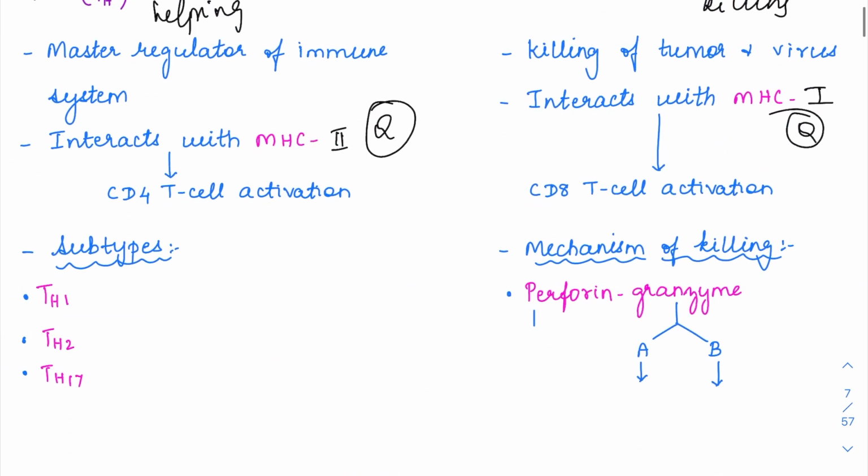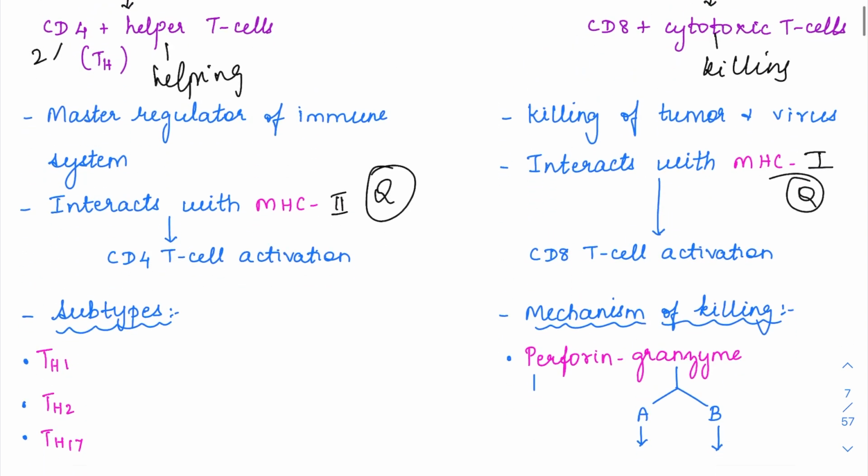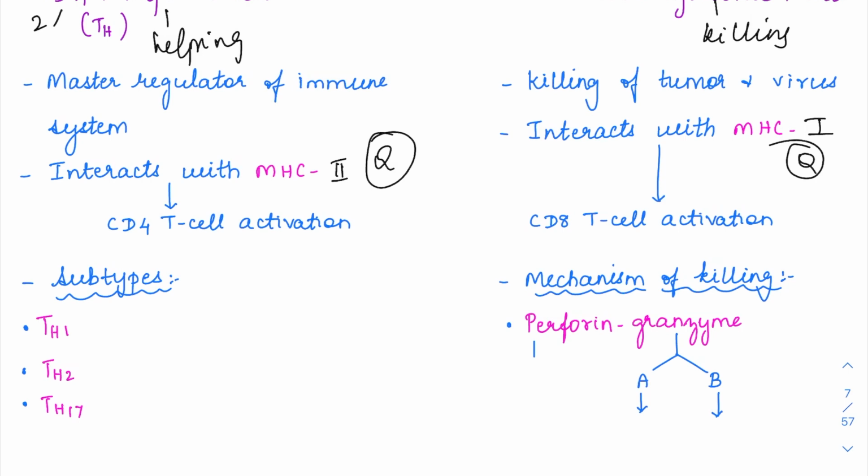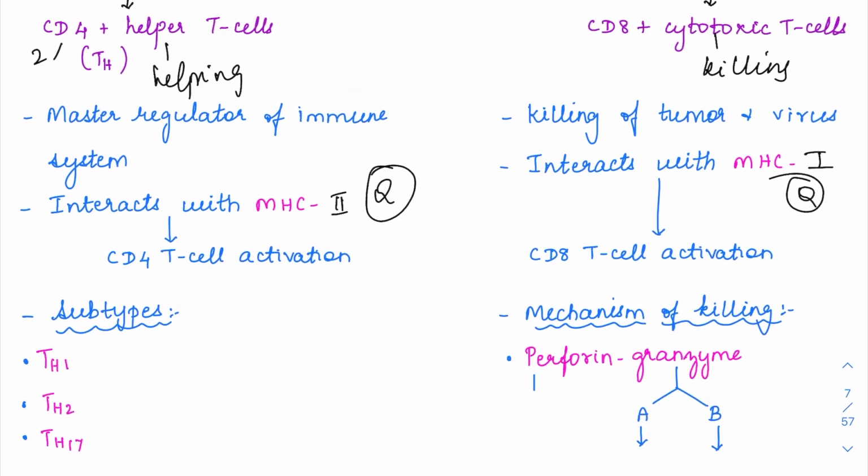Okay. So far we had seen about the CD4 Th cell, the helper T cells. Then we'll see about CD8 positive cytotoxic T cells. As I mentioned, it is going to be cytotoxic to some cells. So it is going to be responsible for the killing of virus and tumor cells. The major killing of virus and tumor cells will basically be by two cells. Firstly, the CD8 positive cytotoxic T cell. Another one is the NK cell. So both these cells are responsible for killing the tumor cells and the virus infected cells.